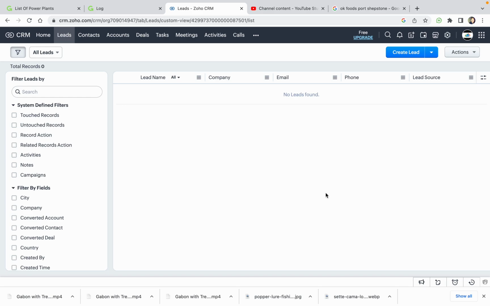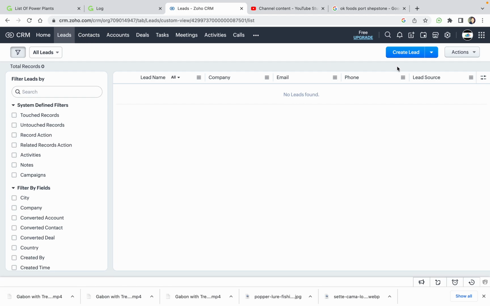To show you guys how to create a lead using Zoho CRM. You guys will sign in and you'll have a screen similar to myself, maybe missing a few items on the top, but it'll have leads, contacts, accounts, and deals. The two that we're going to focus on today are leads and deals. The contact gets automatically created when you create a lead, and the account gets created when you create a lead. So there's no point adding those two at this stage.